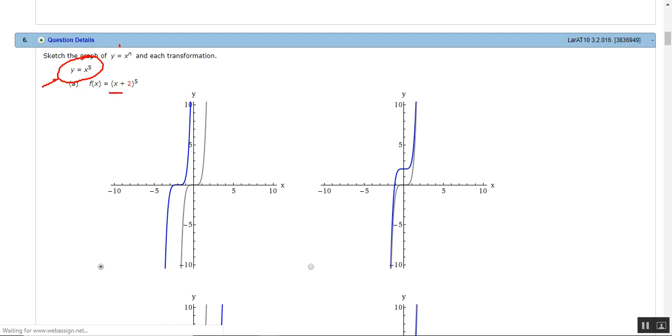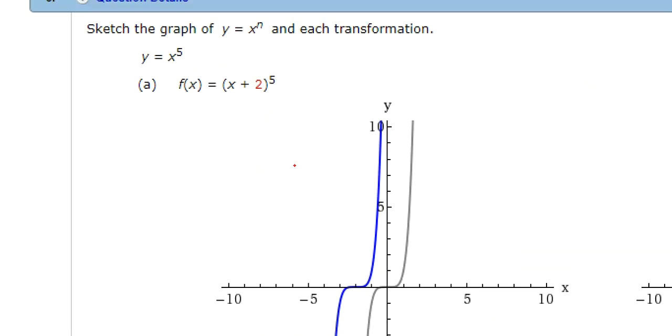And so the first one is (x plus 2) to the fifth. It will be missing the point if you just go straight to decimals and graph this function. That will not help you learn. I hope that you are able to give some thought first and then give a try before you check your answer using decimals. So I would say, okay, let's begin with x to the fifth.